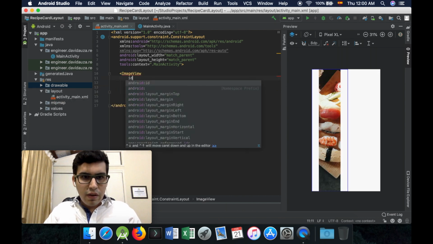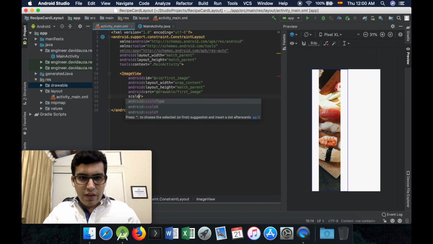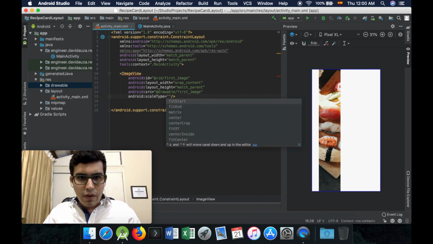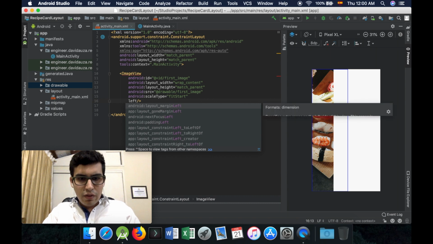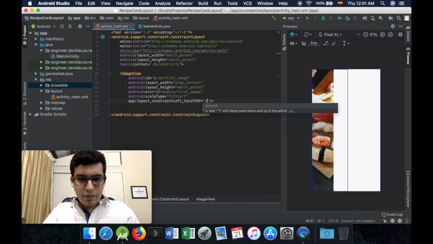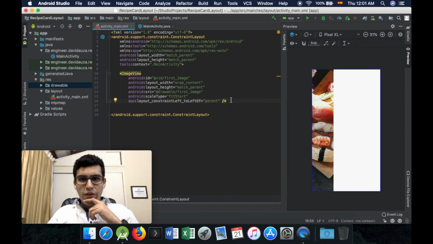Okay, let's add an ID here, first_image. Let's fix the scale type, and we're going to set this to fitStart. Let's constrain this to the parent, and there it is. We now have our first image view ready.